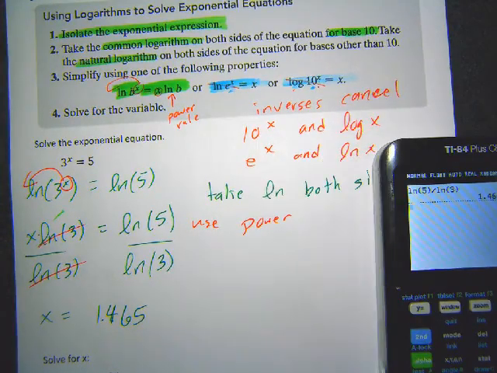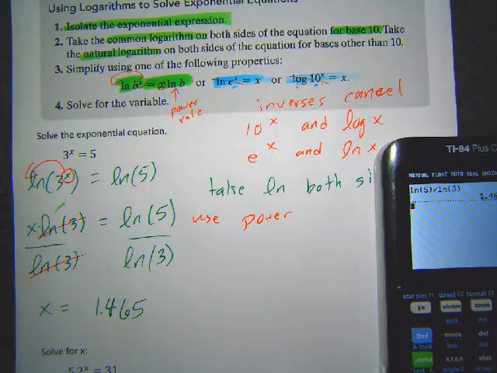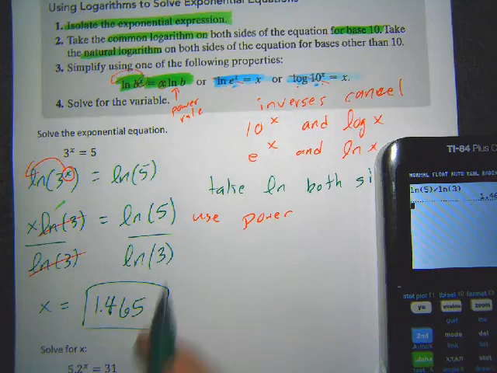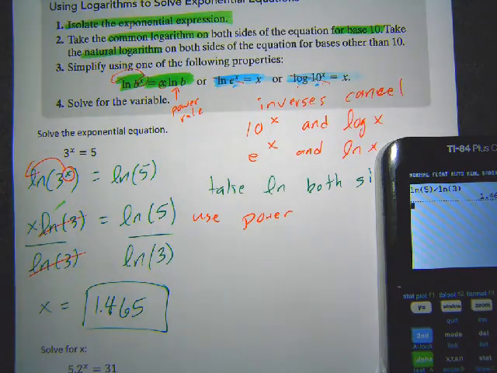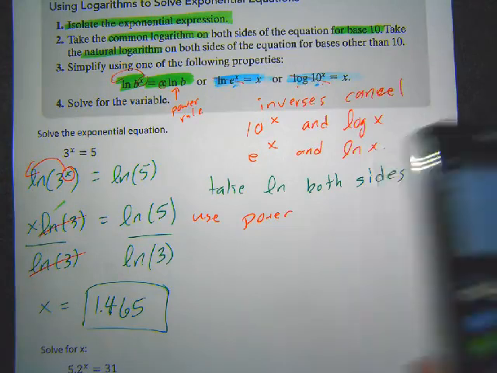If you wanted an exact answer, well, the exact answer would just be natural log of 5 divided by natural log of 3. But I believe your homework is really just going to have you do decimal answers. You're not going to worry so much about the exact answers like this. This is exact. This is decimal, so we rounded it. That's why it's not exact, but that's close enough for us because we're just trying to get about what the answer is. Okay, that's the idea.